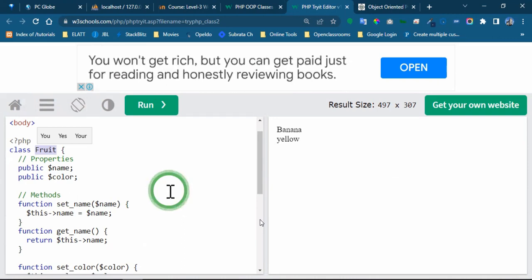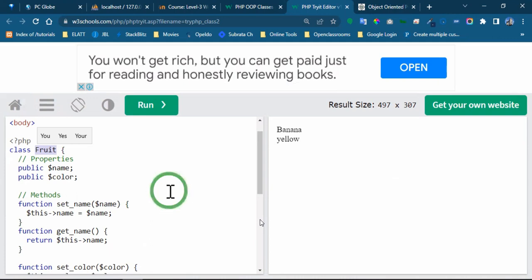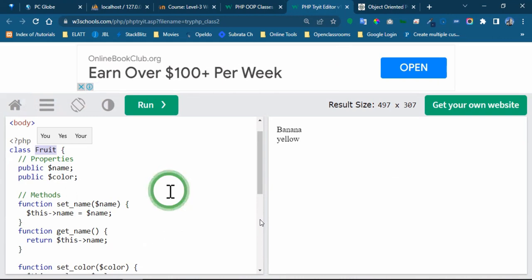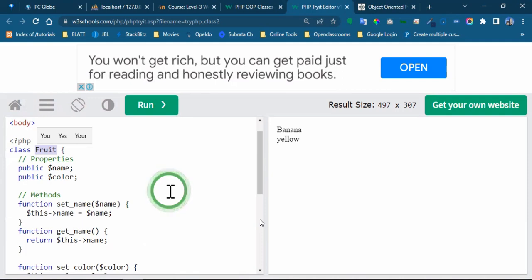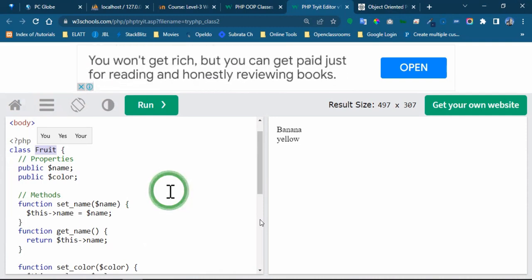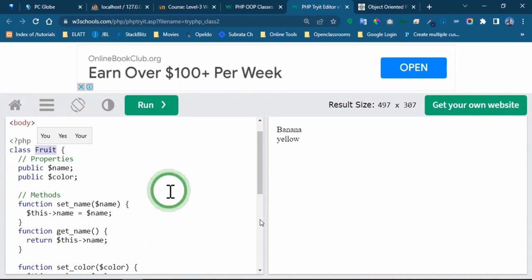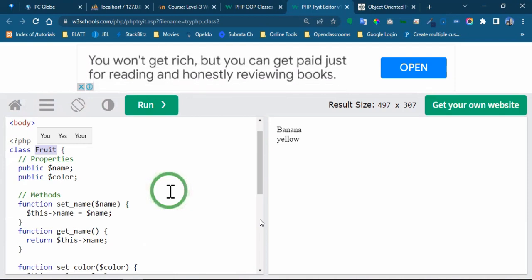I'll give you a little bit of homework if you want to try. Why don't you create a class called person or register. Let's call it register class. Register class, with four properties. One is first name, last name, email, password. And you will create three instances, three users, user one, user two, user three, with three different names, three sets of password, three sets of email.